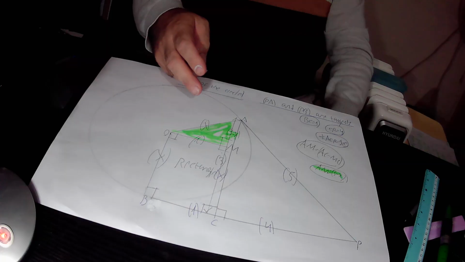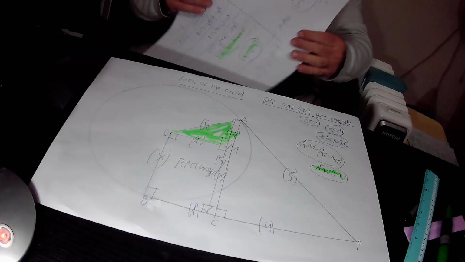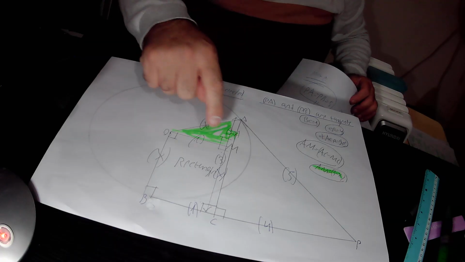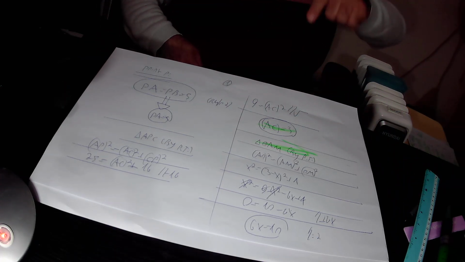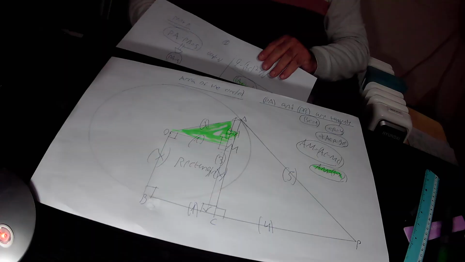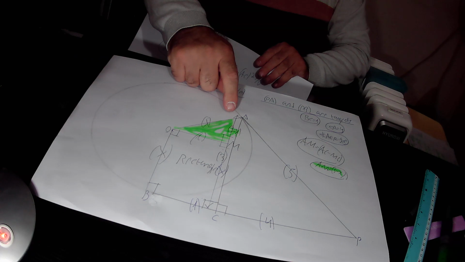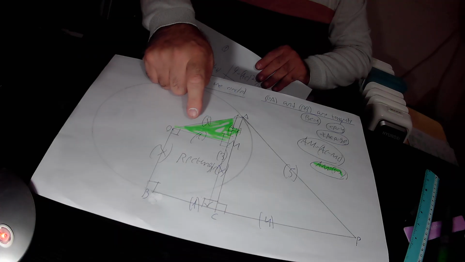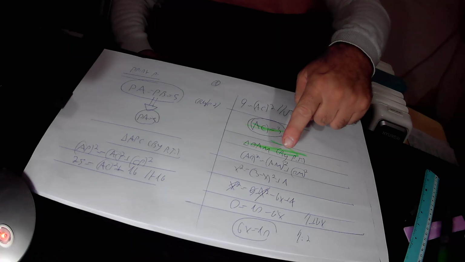In the next step, we apply the Pythagoras theorem on this right triangle AOM. According to the Pythagoras theorem, AO squared, the square of the hypotenuse, equals AM squared plus MO squared. AO is x, therefore AO squared is x squared, and it equals AM squared. AM is 3 minus x, therefore AM squared is (3 minus x) squared, plus OM squared. OM is 1, therefore OM squared is 1 squared, that is 1. So in total, we found that x squared equals (3 minus x) squared plus 1.